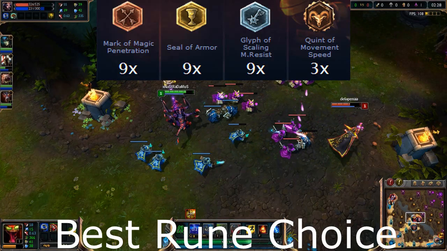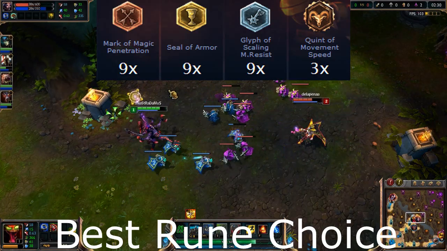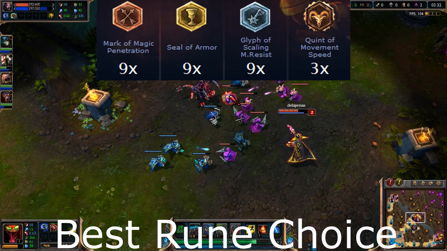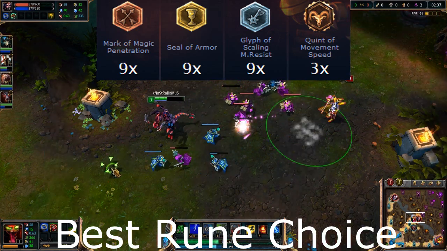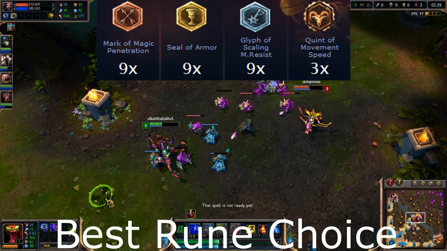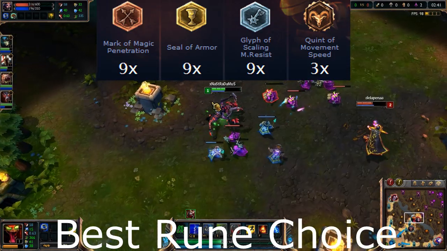Now for runes, Mark of Magic Penetration because you are an AP champion. 9 Seals of Armor, 9 Glyphs of Scaling Magic Resist. That's all to help with in lane. And 3 Quints of Movement Speed. And you'll see why later. We need this guy to be really fast.